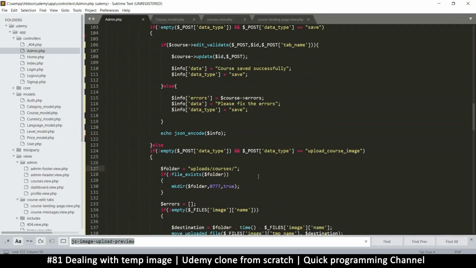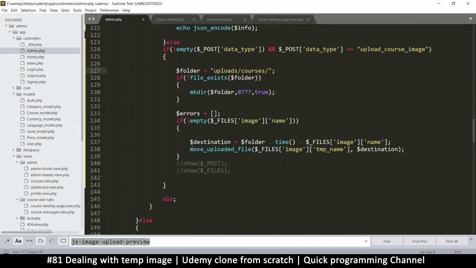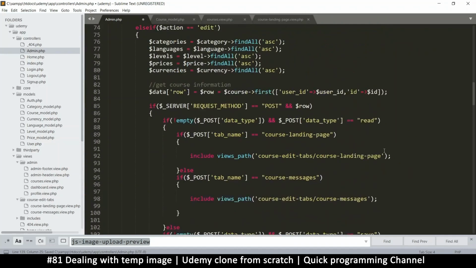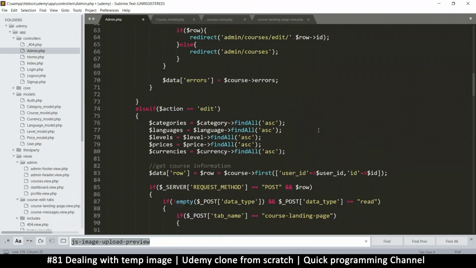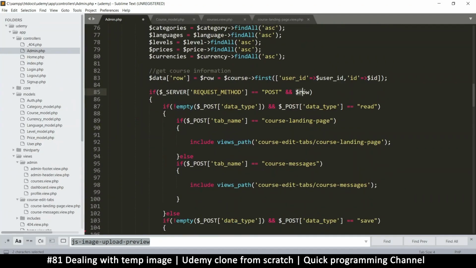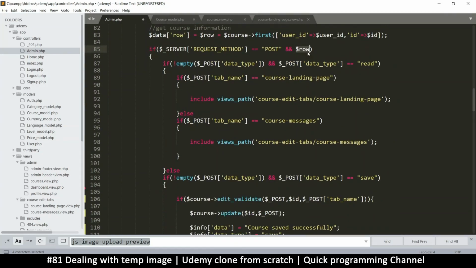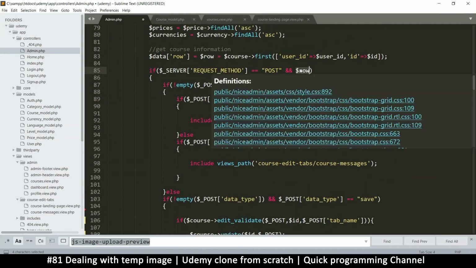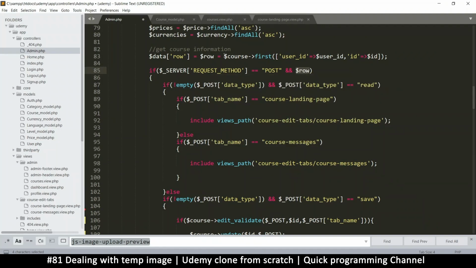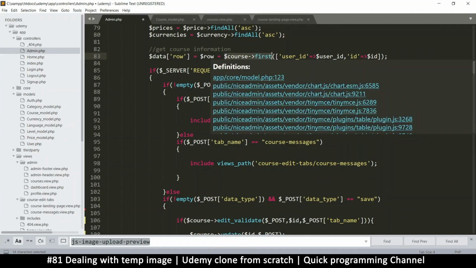So what we can do is, once we have a destination and then we move our file, we save it. So in this case, remember that row, which is up here. This row right here contains the information we have read from the course, but course right now can update.